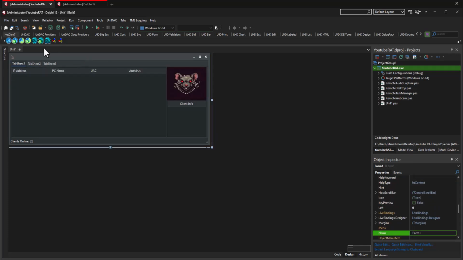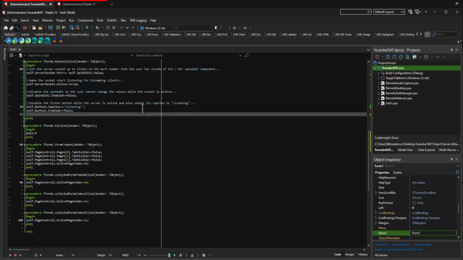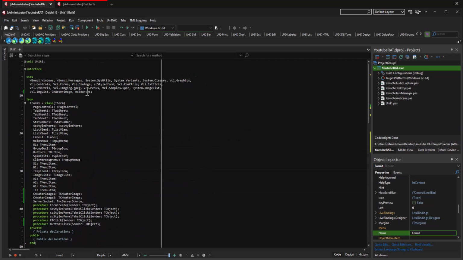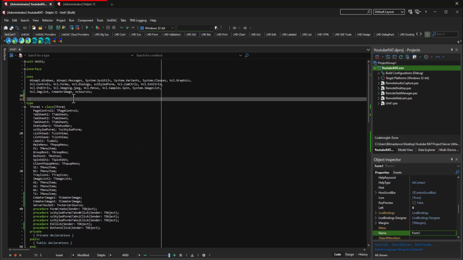So now, guys, what we have to do is we have to think ahead. Whenever clients connect in, we want to be able to loop them and control them based on a unique identifier, so that this way we can control multiple clients at the same time. Be very cool, right? So at the top of our code, we're going to create a new type here.